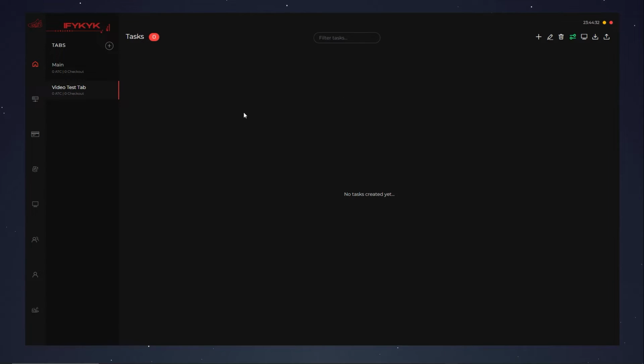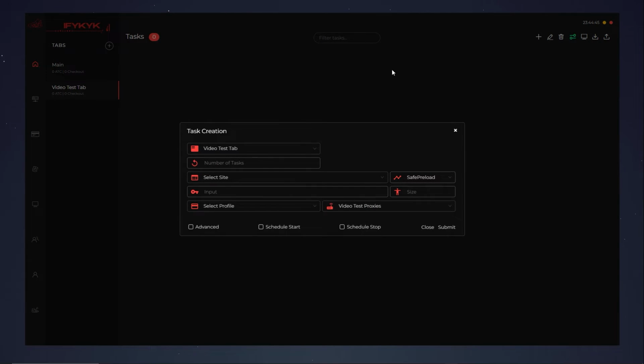Now when we head over to this section, you can see that we have tasks, the number of tasks, and we can filter through the tasks. Then we have some collective actions up here that I'm not going to touch for now, but let's go ahead and actually create a task here by clicking the plus button. So this is what it looks like. So we're going to go ahead and assign this task to the one tile that we have available.